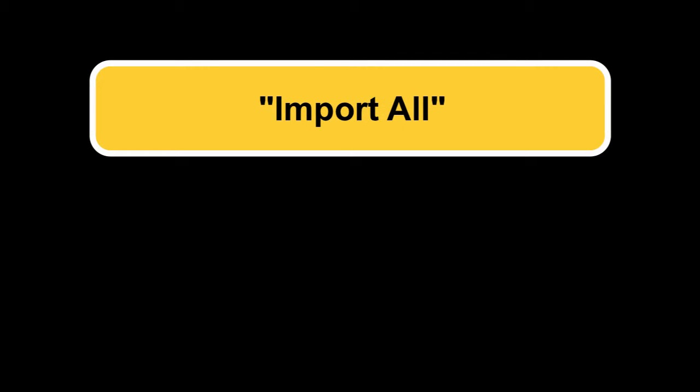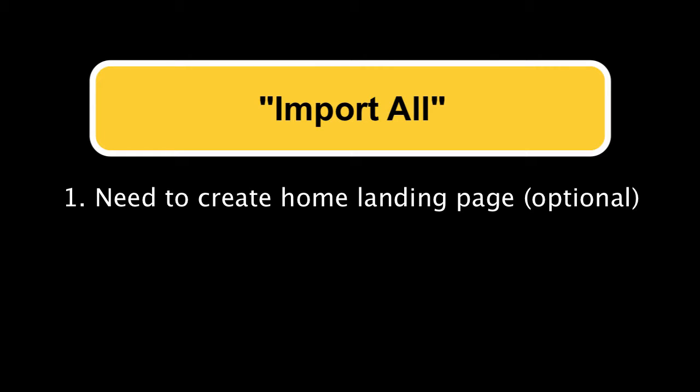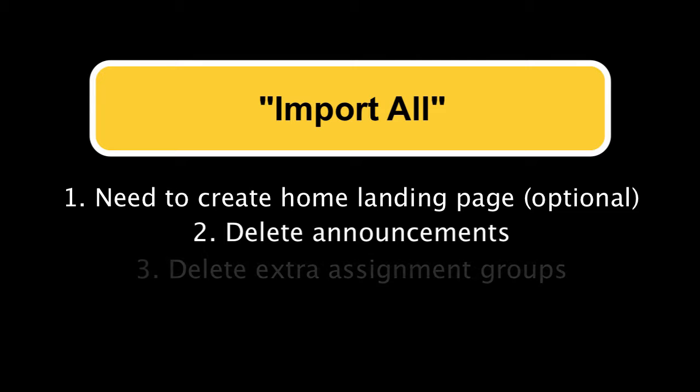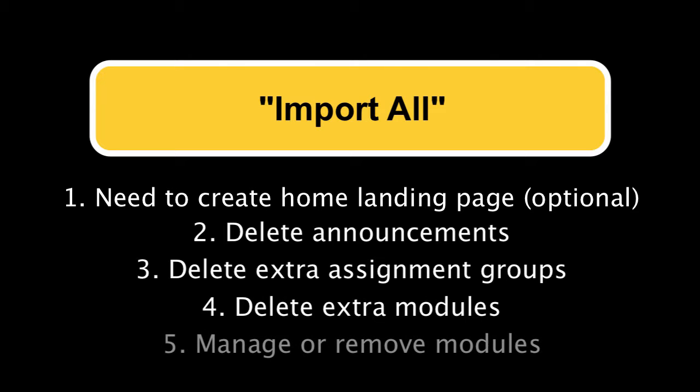So to recap, the issues that happen when we import a course wholesale without being selective. One, you'll need to create a home page unless you already have a template. Two, you'll have to delete the announcements one at a time. Three, you need to delete extra phantom assignment groups and delete extra phantom modules and figure out whether you're going to use modules at all, which I actually don't recommend for face-to-face courses usually.